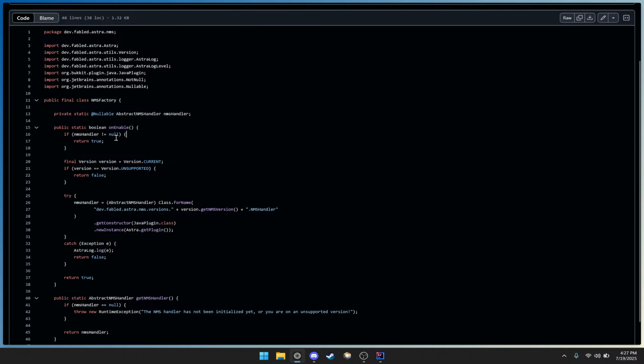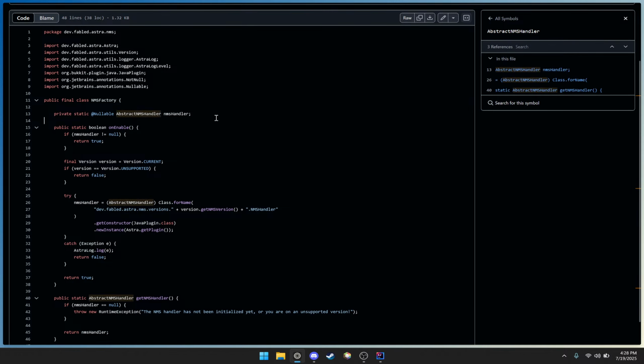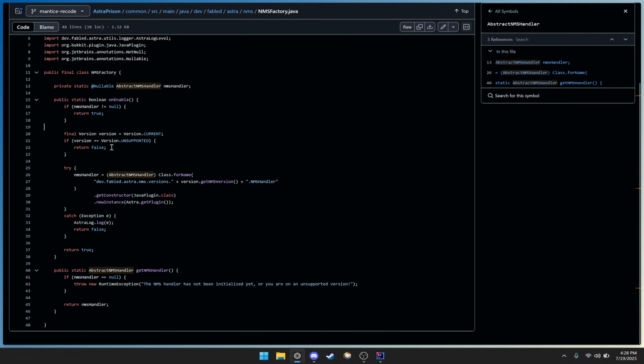If the NMS handler, the private static nullable variable up here, is not equal to null, then we return true, because we don't need to do anything. This method has already been run. And we say the version is Version.current. If the current version is equal to unsupported, then we return false, because we already know it's unsupported.